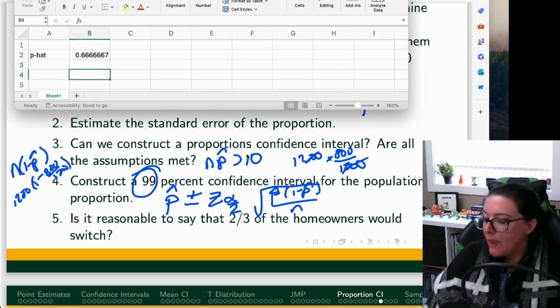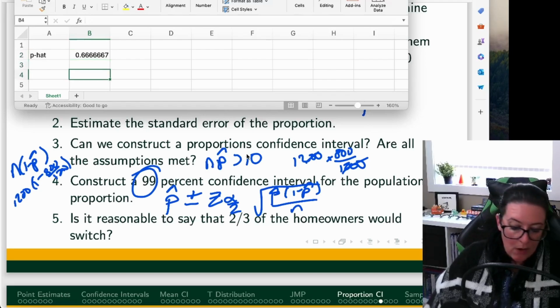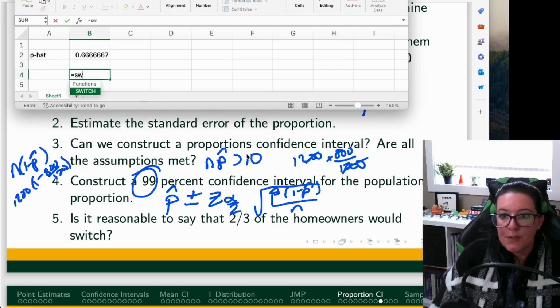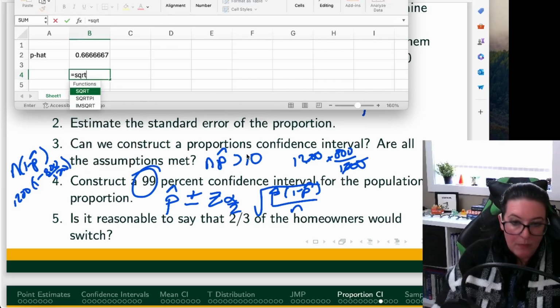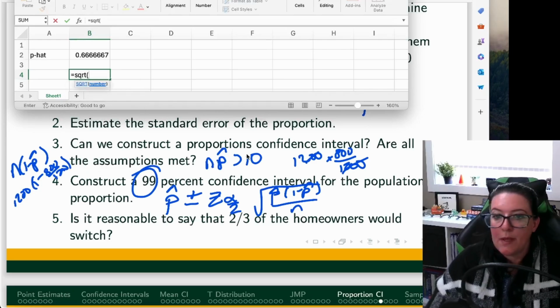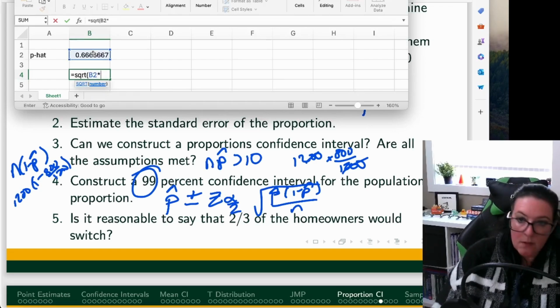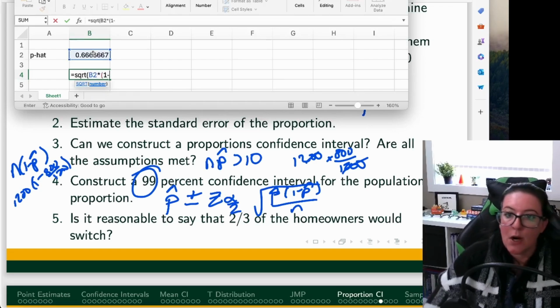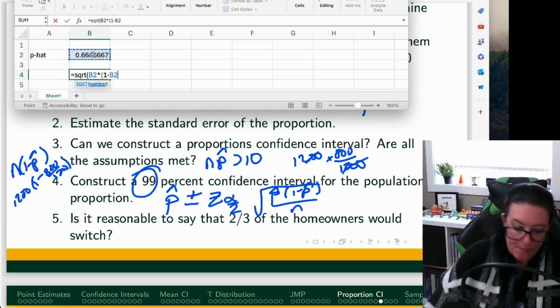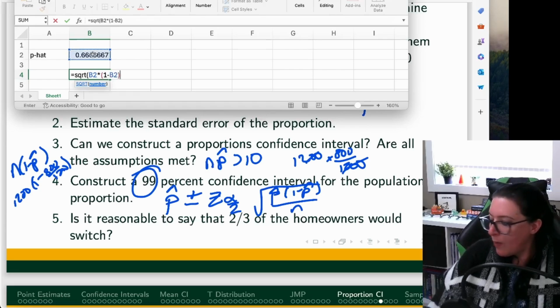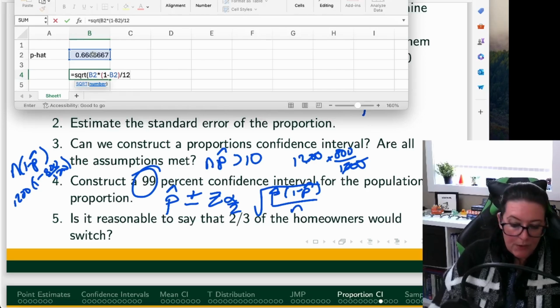Okay, then what we need is equals square root, and then this is going to be our p hat times 1 minus our p hat, and then we are going to divide that by n, and n here is 1200.